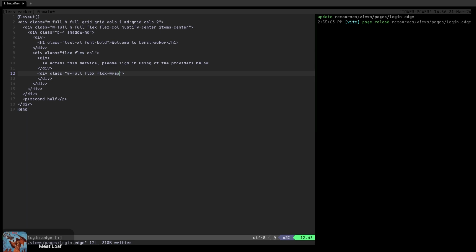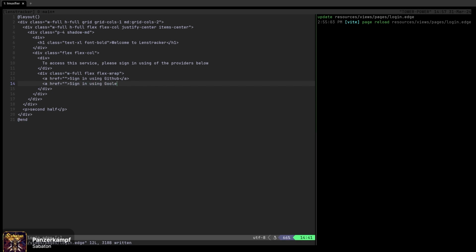Because if we do the buttons a bit too big, then on mobile we want them to be able to show one below the other and not overflow, basically. So we'll have the first one here, which will be signing in using GitHub. And a second one, which will be signing in using Google.